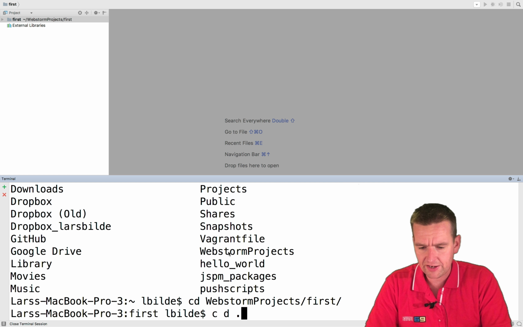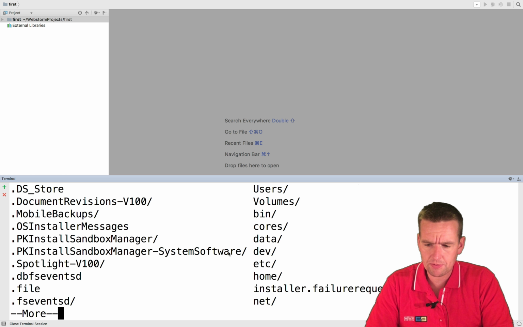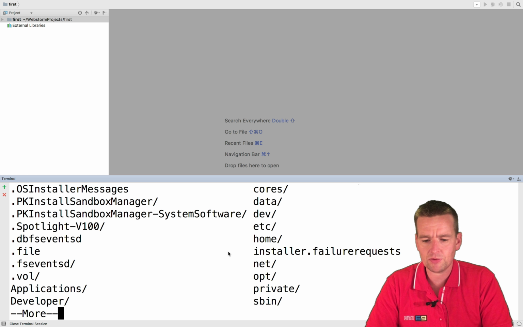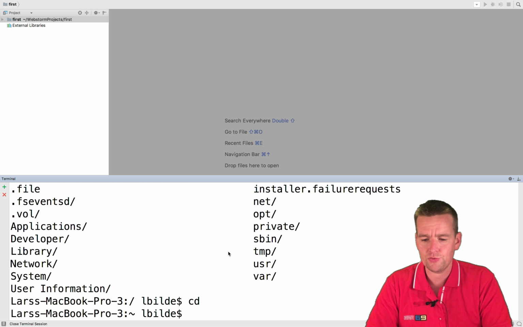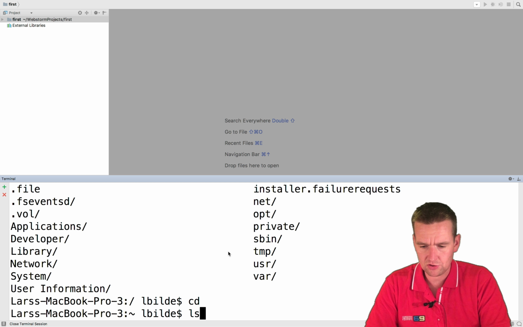So if I try to go back again just to show you, I'll just go to the root again, and I'll say here that I want to go cd, and I don't know what. I'll double tab, and notice it just prints out everything available for me, right? So with the double tab, it'll try to autocomplete everything for you. So when I know that, I know there's the users now. So I'll write users. I'll do a double tab. Oh, it actually put me into the users folder, right?